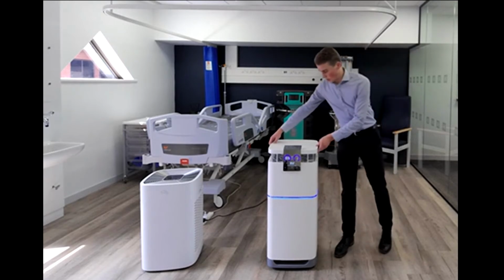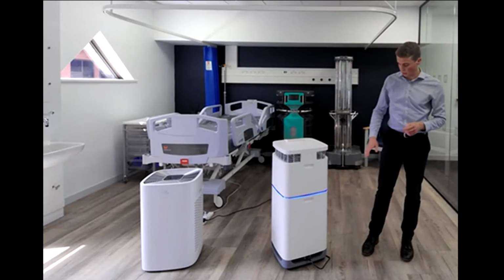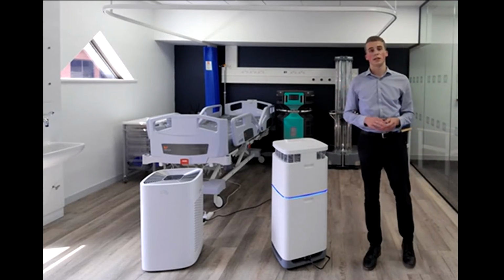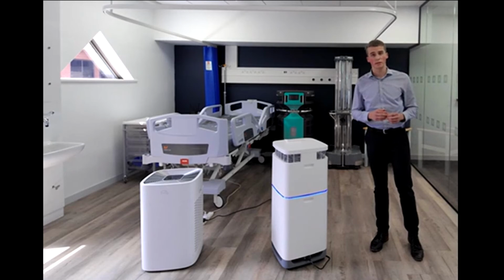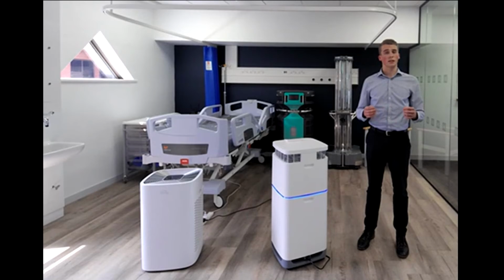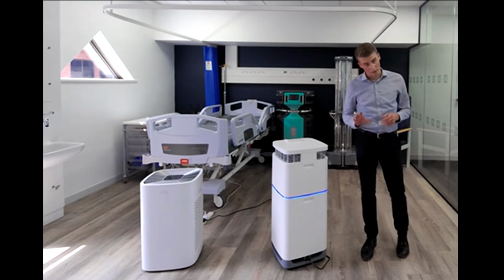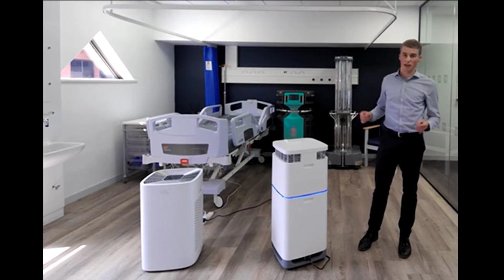So if we just simply run through the filters we have in this system, working from the bottom up, the air is drawn in the bottom, there's the pre-filter. We then have the UV sterilisation module before we then have HEPA, H13 filtration. That can also be upgraded to H14 filtration, so we know that there's differences with the different filters we have as to the particles that they filter out. Then in the centre of the system we have the motor, which is moving the clean air through the system. We have a carbon filter at the top before it is then dispersed back into the room.